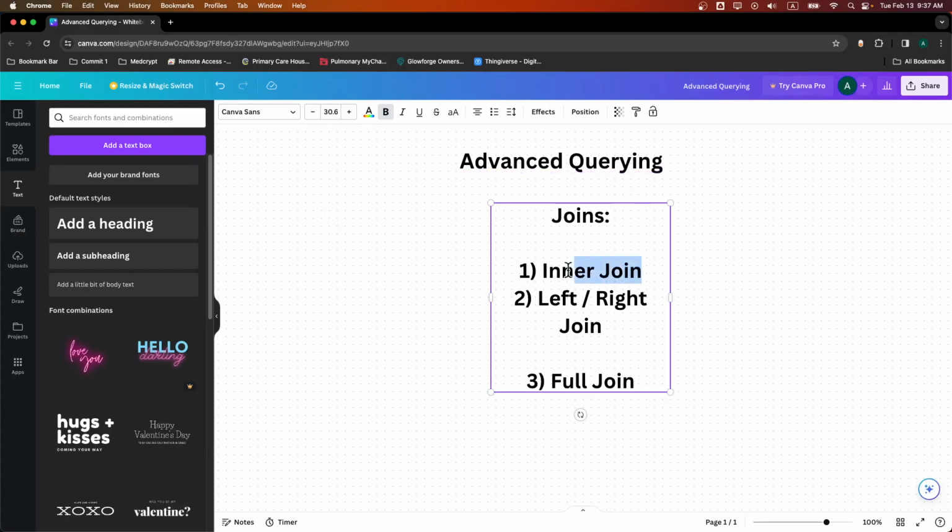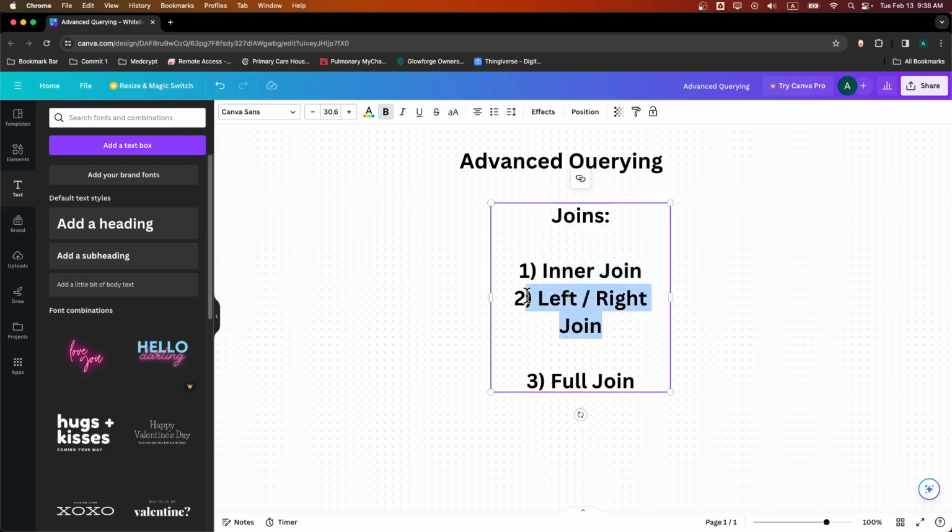The inner join is the most common type of join. It returns only rows where there is a match in the join condition. So consider we have two tables, one for the customers and one for the orders, and you want to find all customers who have placed an order. You would basically do an inner join so that you can get the customers with some orders.